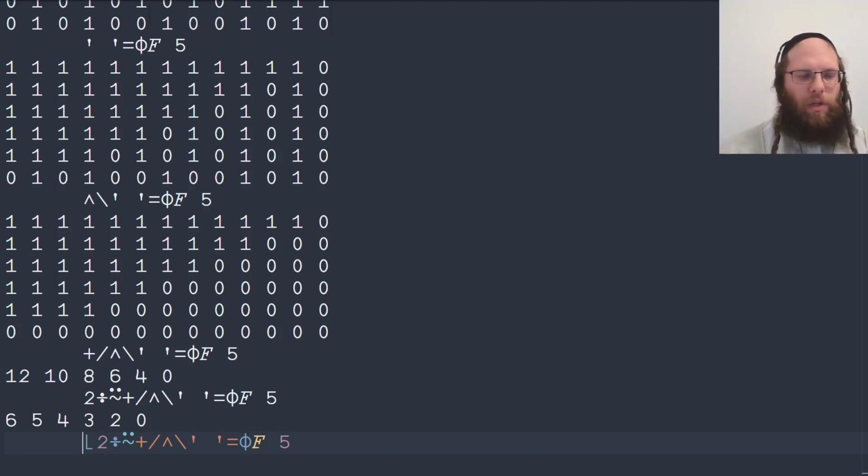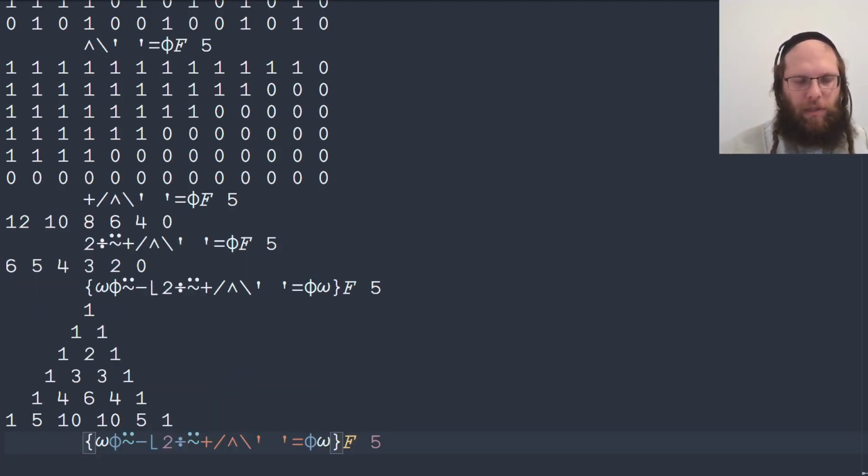Okay, so now we want to rotate this many steps, but normal rotation in APL rotates from the front to the rear, and we need to rotate from the rear to the front, so we need to negate this. Then if we give an argument name to the matrix that we're operating on, we can simply do a horizontal rotate using these values as the rotation amount, and that gives us our centered matrix.